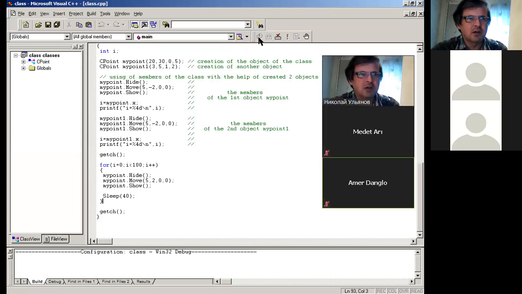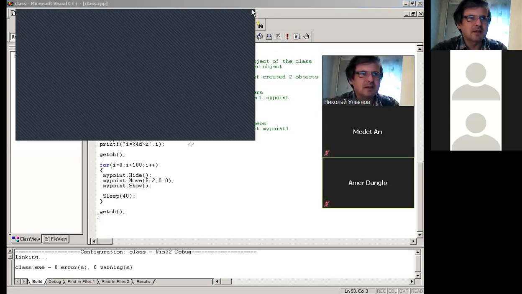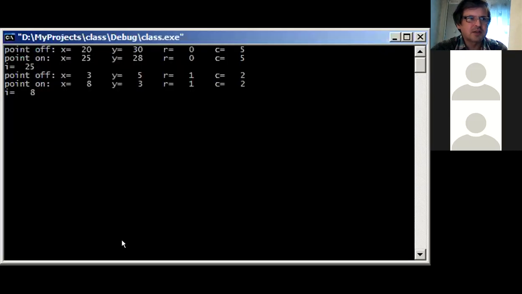So now let us compile. Yes, let us build. Yes, and let us execute. Now please see the result of execution. This is the result of execution in Microsoft Visual C++ 6.0. After pressing any key, you will see the dynamical emulation of motion. Okay, I'm sorry, yes. So now let us continue.